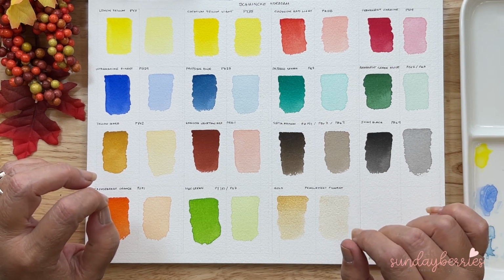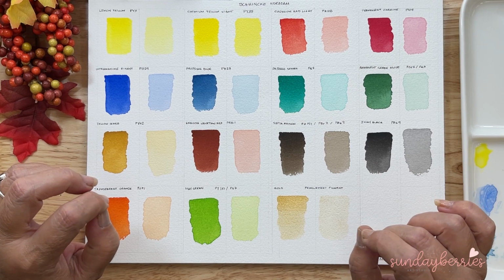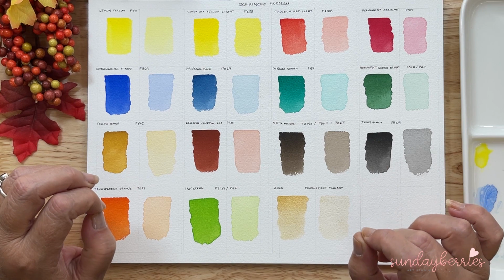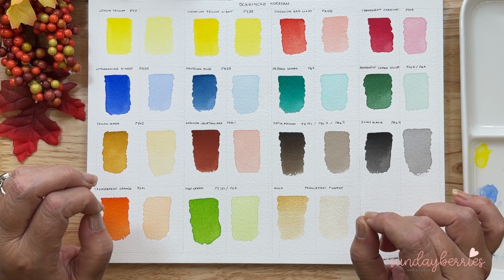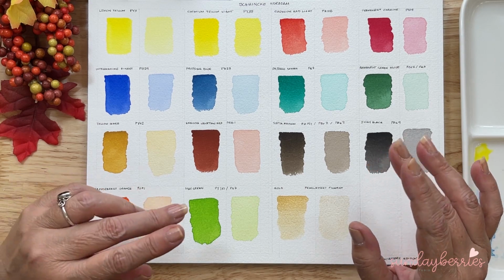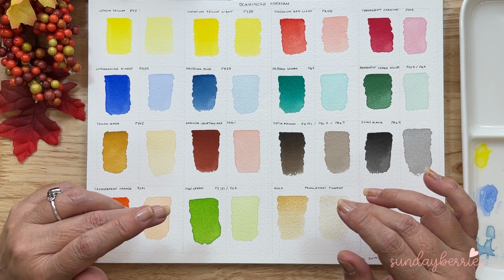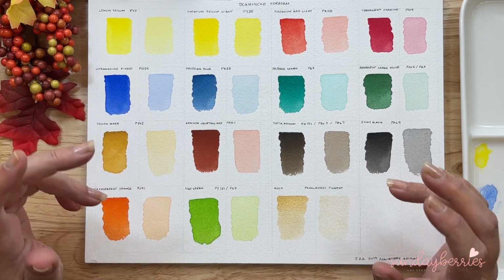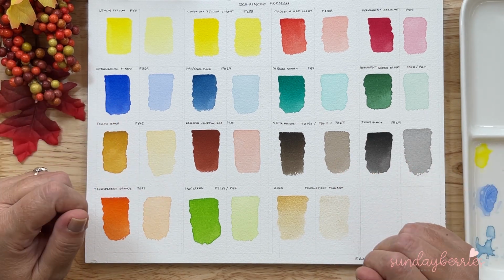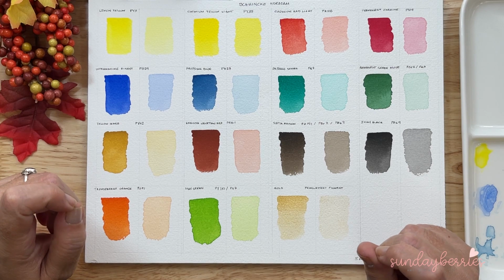And I do know they are quite expensive, they are, but sometimes it's worth spending a little bit more on what you like and what's going to work for you, rather than spending less money on other colors that in the long run are not going to serve you as well as one from a very good brand. So that's what I think, at least.